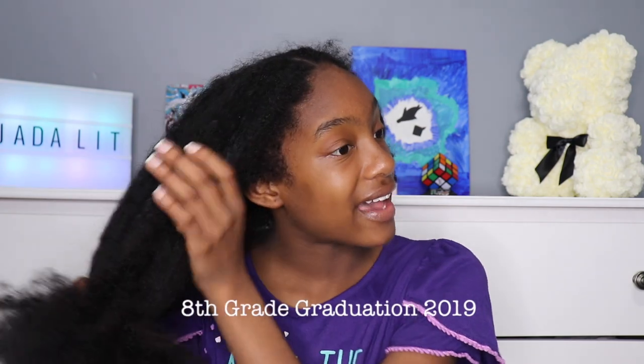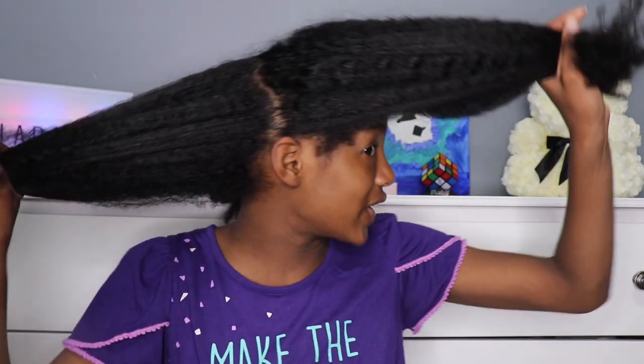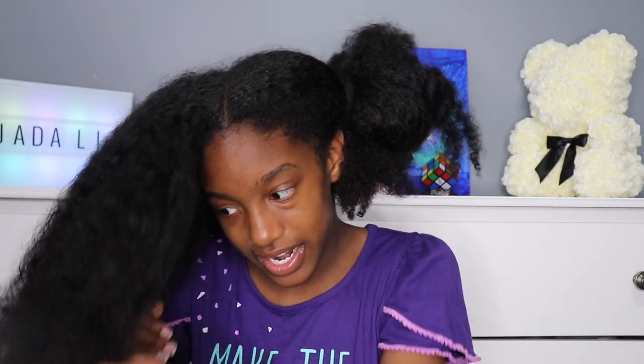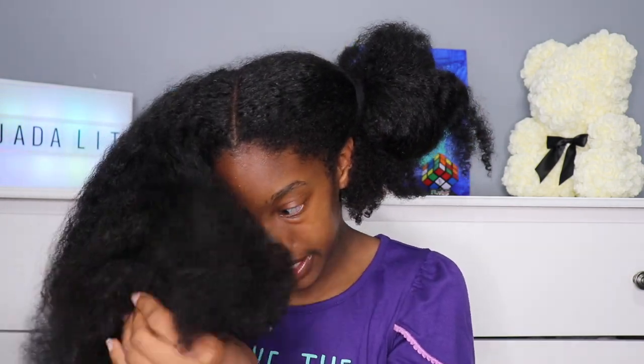I'm just going to go ahead and start off by sectioning my hair off into 4 sections. So I blew out my hair, then I had my mom braid it up because I wanted it to look nice and neat for graduation. And then I took the braids out for graduation, and I had this cute little curly hairstyle. I'll leave some pictures of me from graduation on the screen. This is the results of that, and I'm just gonna try and revamp it once again.